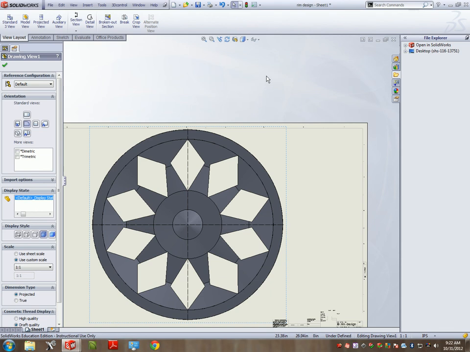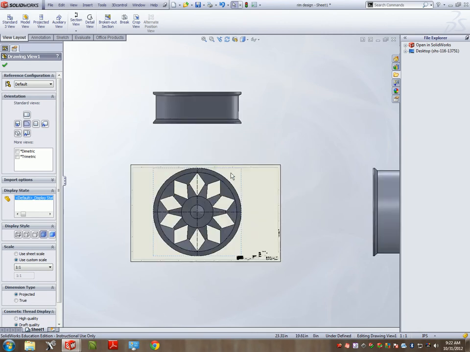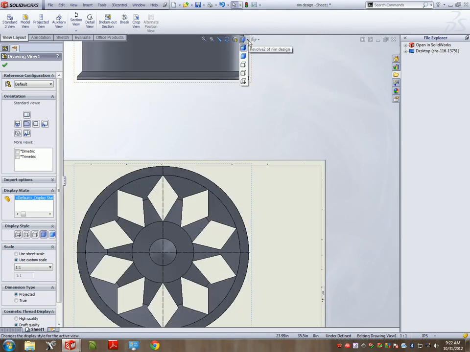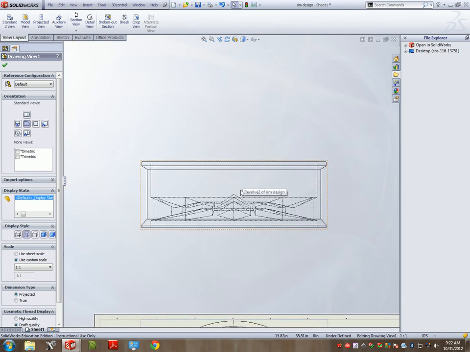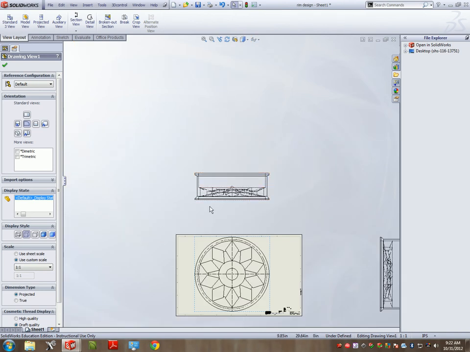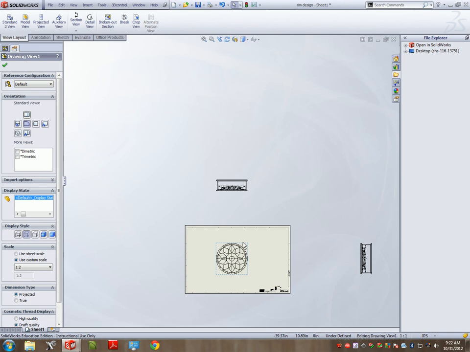You'll also notice that our particular view styles still apply. So if I click on my drawing and change my view style to hidden lines, it now shows you your hidden lines, which is really cool. Everyone see that? All right. So I'm going to go ahead and change my scale down to 1 to 2. I'm going to leave my hidden lines on. And I'm going to place my views.